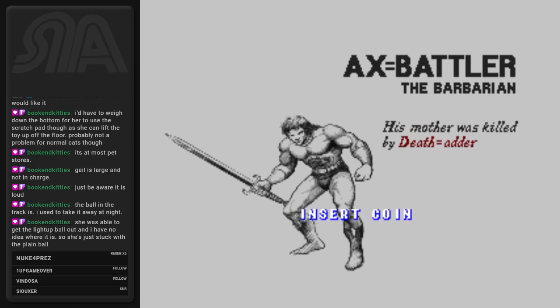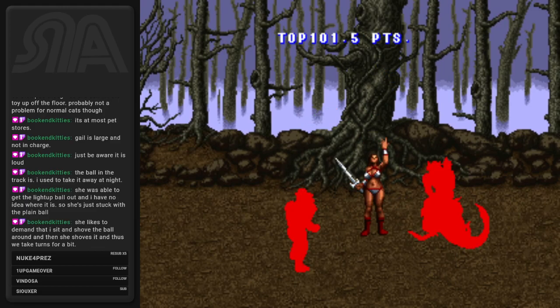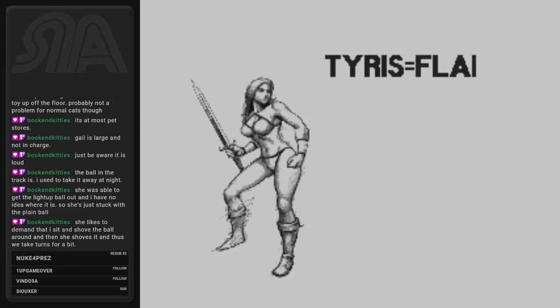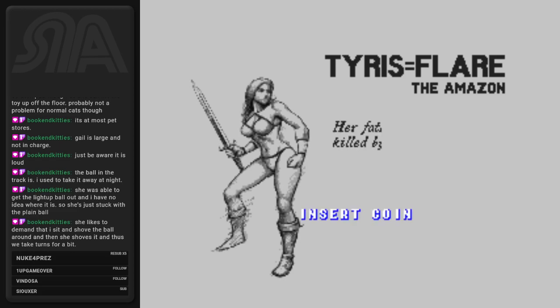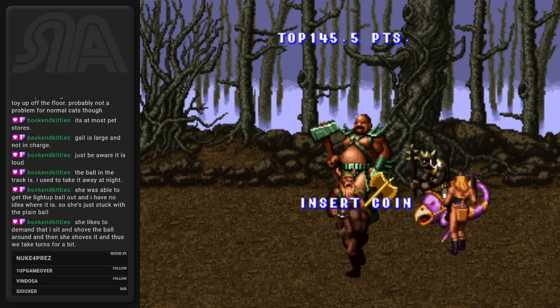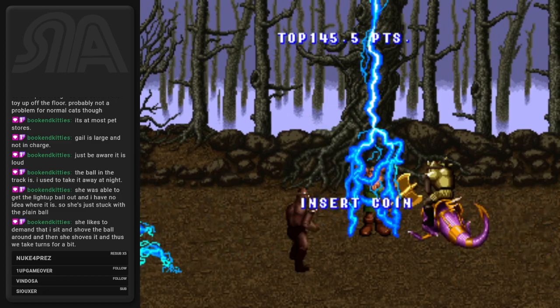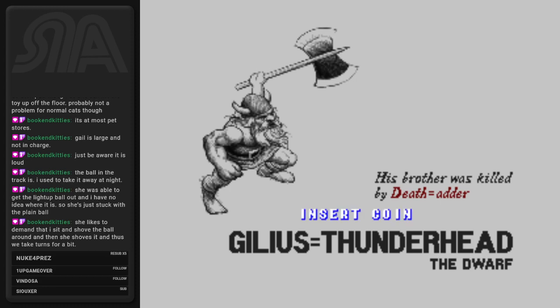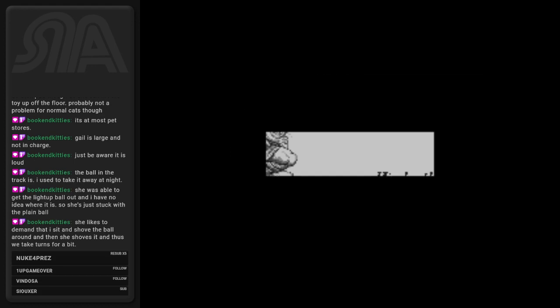Conan the Barbarian. His mother was killed by Thulsa Doom. Red Sonja, the Amazon. Her father and mother were killed by Thulsa Doom. Gimli, son of Gloin, the dwarf. His brother was killed by Sauron. Oh no, the Balrog. Probably.